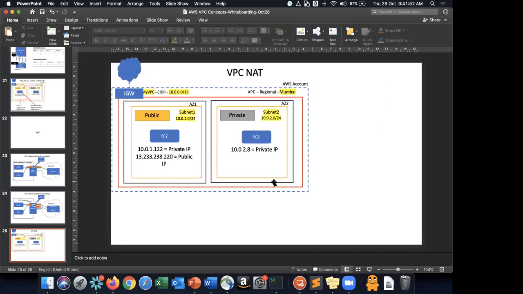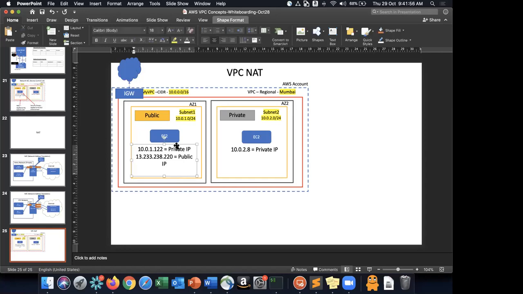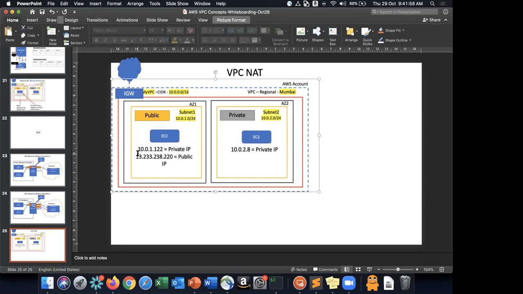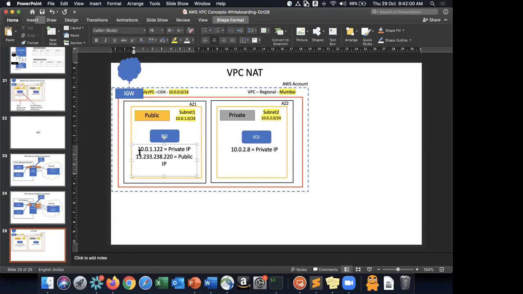Okay, so now I have a public subnet, and in the public subnet I have got a VPC EC2 instance, 10.0.1.22, which has got a public IP associated with it. So it works perfectly fine. This can talk to internet, and from internet you can also talk to this because you're doing SSH, correct? You're able to ping, you're able to SSH, provided you open the traffic in security group, you open the traffic in NACLs, you're able to do all of that, correct?